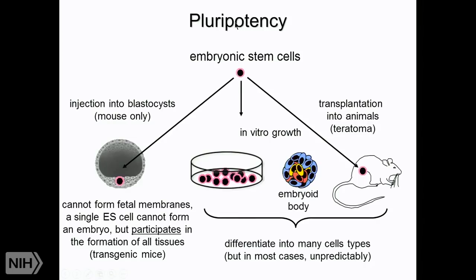But in terms of what these pluripotent cells can do, if you were to take a mouse ES cell, a pluripotent cell, and put it into a blastocyst, the embryo will form. This was done many years ago by many different people. In vitro, they will form virtually every cell type in the body. If you don't allow them to attach, they form what's called an embryoid body, which contains tissue types of all different kinds that are found in the body. And if you put it into a mouse, it will form a teratoma, which again has all of the differentiated cell types. So based on these types of assays, we can determine the potency of a given population of cells.